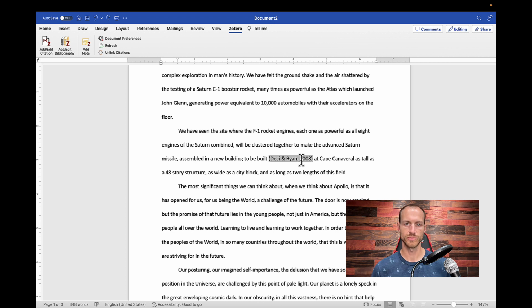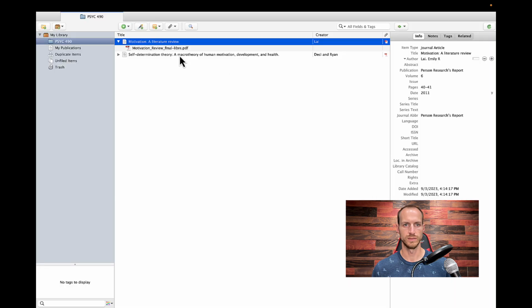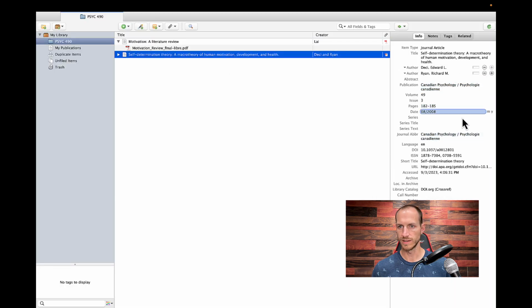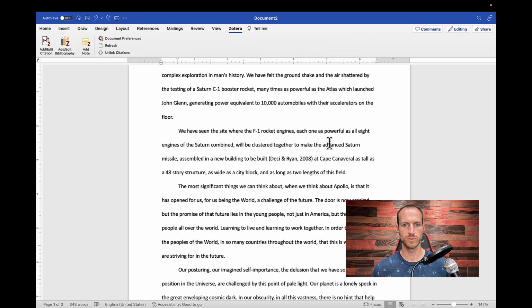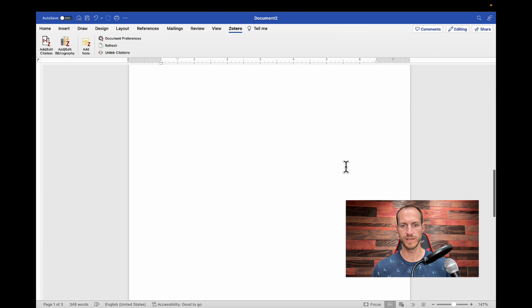So let's say you're doing some research and realize that the 2008, that's actually not correct. So first of all, you're going to want to correct it in Zotero, because that's going to be really where all that information is. So let's go ahead and correct that in Zotero and find it here. And I'm going to change this to maybe 2009 and come back over to Word. And all I got to do is hit this refresh here. And because it's tied to it, it updates it to 2009. So that's super helpful to keep everything in order.